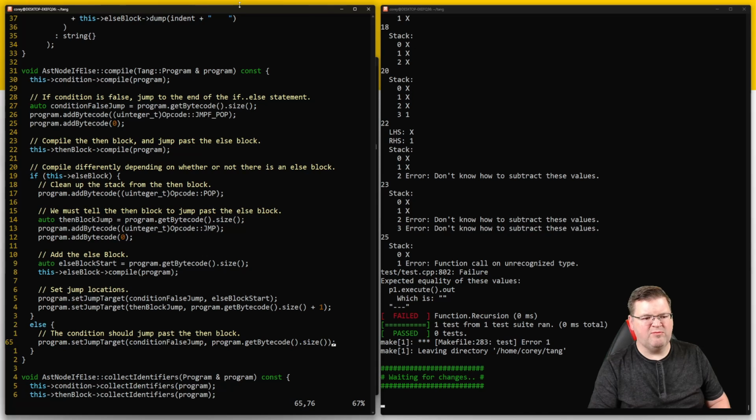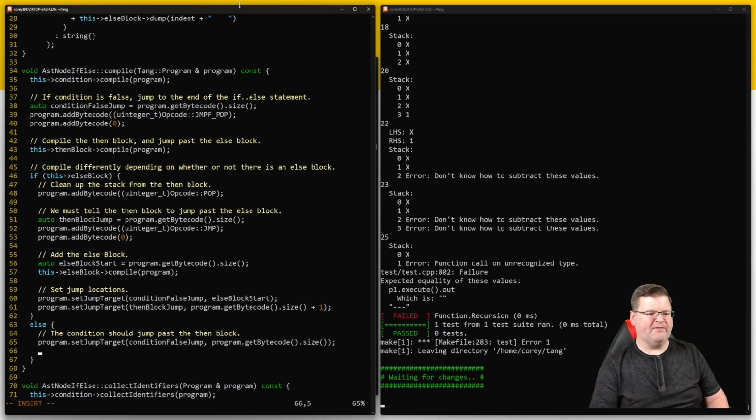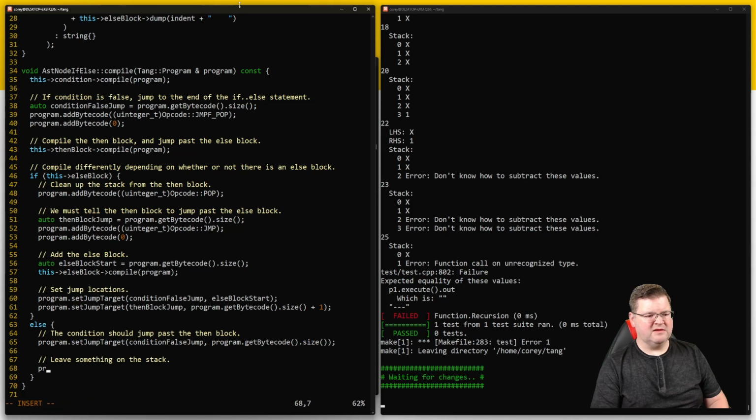But I need to leave something on the stack. Program dot add bytecode, integer t, opcode, null val, null val.